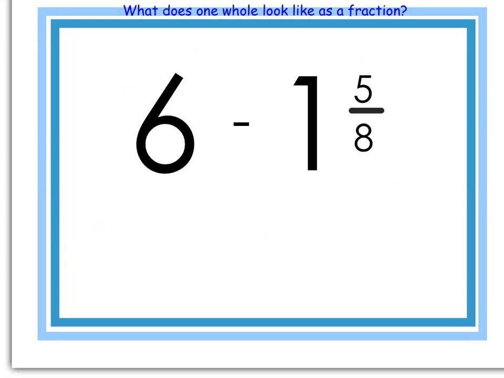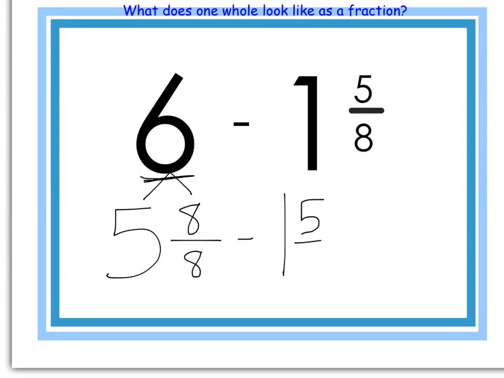So here, when we have a problem like this, I need to change this because I only have one fraction, and we can't subtract with one fraction. We need to have two. So I'm going to take one of these away. If I do, I have a 5 and a 1, right? Together that makes 6. So instead I'm going to write my 1 as a fraction. So let's write that as 5 and 8/8.